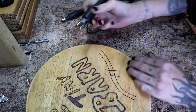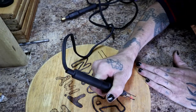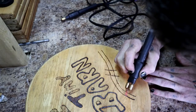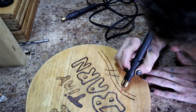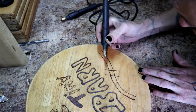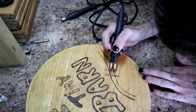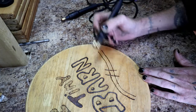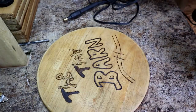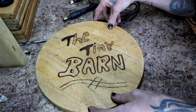So yeah, there's the tiny burn. I'm going to darken this up just a little bit more too, to make it a little straighter. Some places, hold the tool up this way and she'll go through there. Fill her in some spots, and go for just dark. The other tip. There. Got all her tool. So there it is. Tawny Burn. And there is the sign. There.